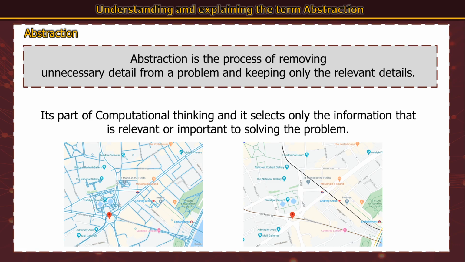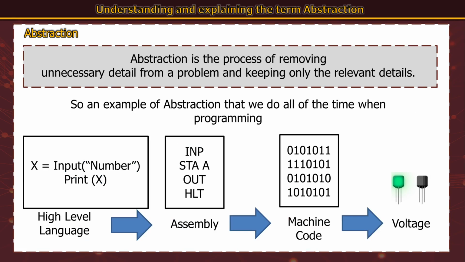So, if we go forward again, and take a deeper look into abstraction. Abstraction is taking place all of the time, especially when we are programming. When a programmer is programming in a high-level language such as Python or C#, they don't consider what is happening in the background. And why would they? Because it's not particularly relevant to what they're doing. They're making a program, for example, a program that might check someone's age for purchasing a game or a lottery ticket maybe. Why would they consider the very, very low level aspects that are happening?